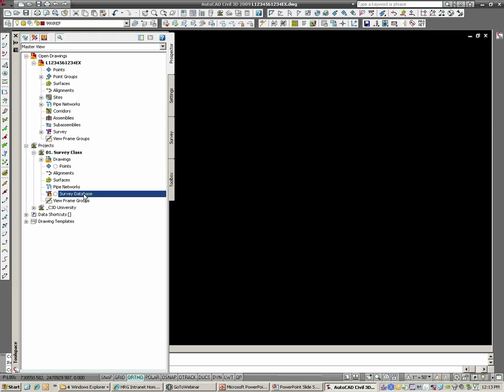Now, the survey database, again, is a separate database. I know everything in Civil 3D is in the DWG file, alignments, profiles, and so forth, but the survey database, they recognized that it was important to have a separate data set for that. So the points are not in the drawing. Now, I say that, I really should say the points are in two places. They're in the survey database, and then they're inserted into the drawing. But they're locked to that survey database, and that will become apparent here in a little bit. This is an item that needs to be checked in and checked out separately. Also a very good thing.